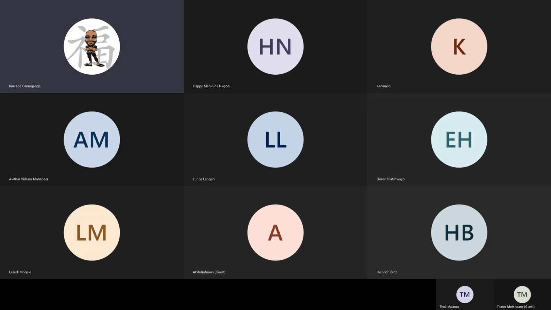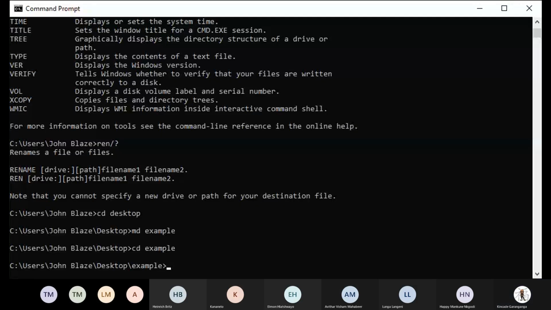All right, so I've just taken a shortcut and created it in the GUI here. Okay, so there we go.